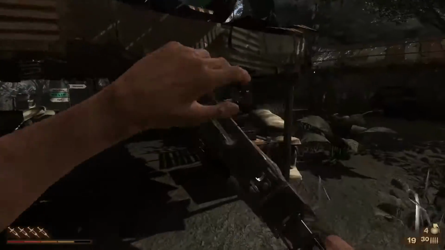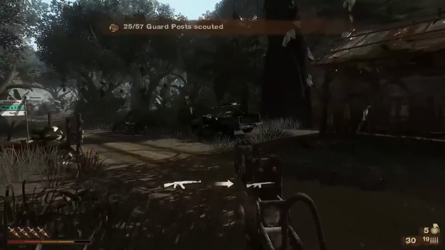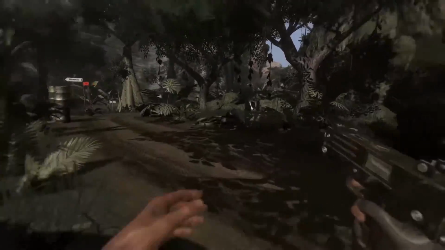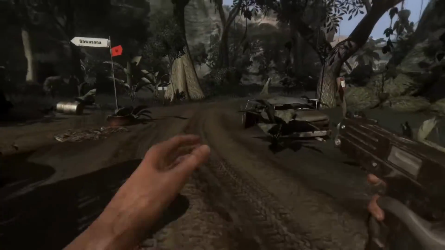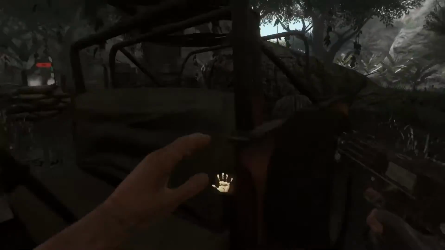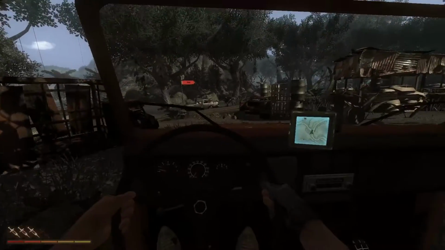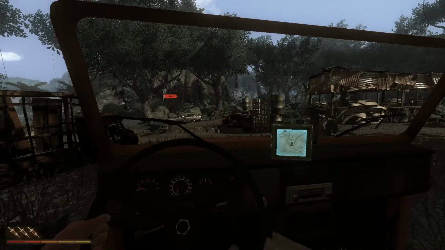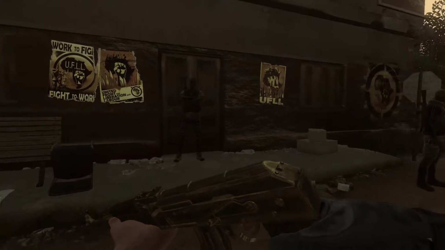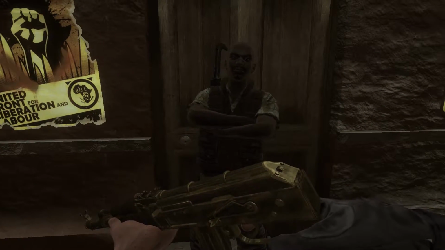So, okay, let's see. If this lets me... Yeah, that's what happened. That's kind of interesting. Well, now I know if I'm going to throw grenades to be pretty careful. Otherwise, we may end up not being able to do what we need to do. Alright, now, heal up. And finally, let's go to Paula, huh? Alright, we know the drill. Hang on now. Orders, man. I need to hold your weapons.